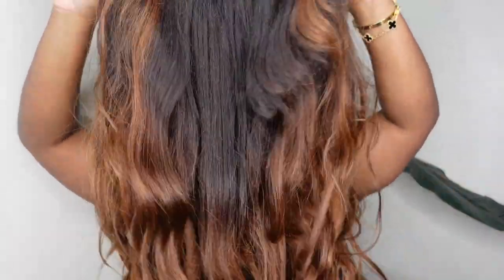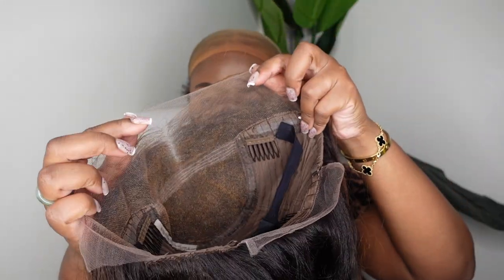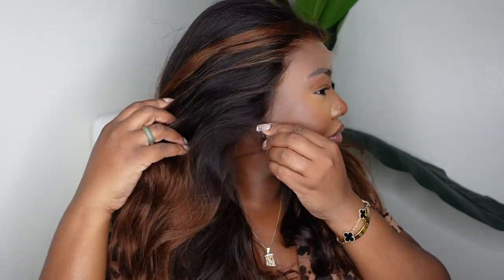Okay ladies, let's jump right into it. This is the wig straight out of the box. I like for you guys to see what it looks like off the head so you can see the front, back, as well as the inside. This is a 13 by 6 glueless lace wig. It does come with the adjustable elastic band and I'm just going to go ahead and throw her on. She's absolutely gorgeous — set as a long wavy middle part chocolate brown highlight yakky textured lace wig.